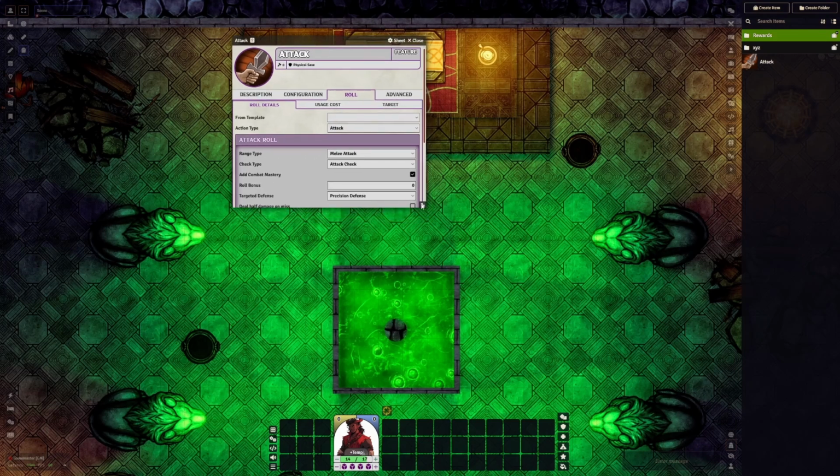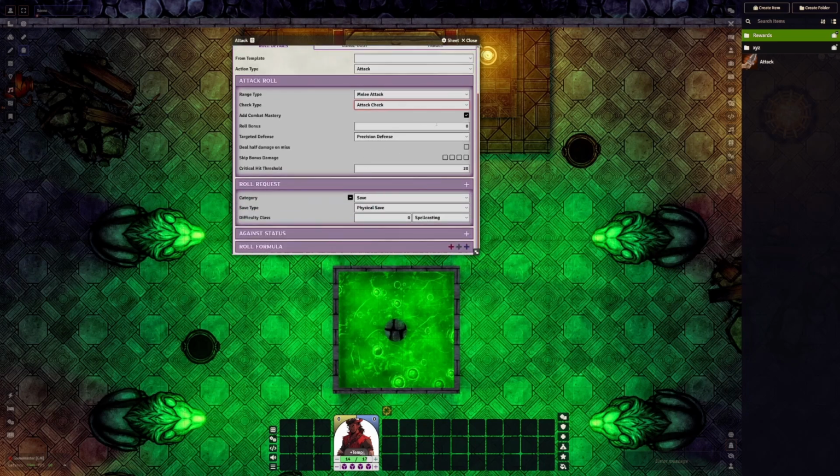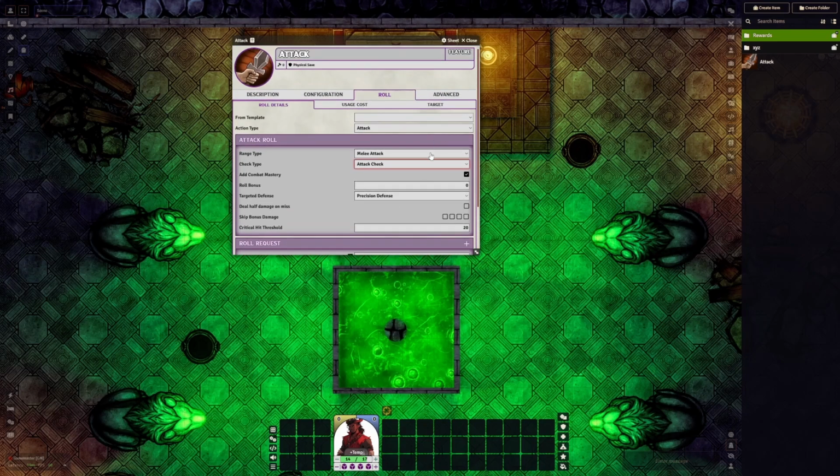And as you can see, something was created, so it will be melee attack versus precision defense, attack check, it also might be a spell check. Roll bonus: if this specific weapon, this specific attack has some extra modifiers, you can add them there.